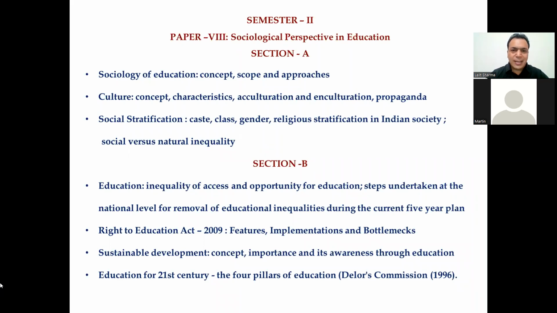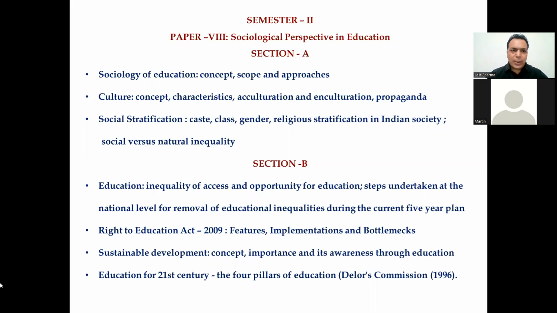So semester second is easier than semester 1, I will even say it is 50% easier, right? According to the syllabus also, and in fact, according to the topic-wise also. So I think there is very little theory. I'm not finding any theory in this, okay? You can talk about the approaches, first section A, sociology of education: concept, scope, and approaches. So there are 3 approaches. These are simple approaches, okay? But it is not a full-fledged theory.